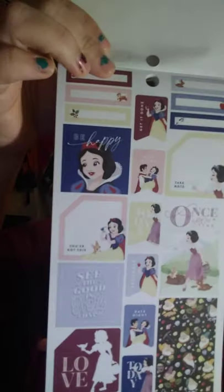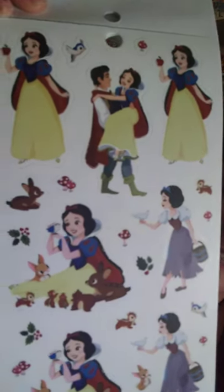The first page is of Snow White — well, it's more than one page of Snow White. My favorite of the dwarves, I have to say, is Grumpy. What I like about this sticker book is you get plenty of pages. Like if you want to do a spread, you can do it. They did five pages just for Snow White alone, which you can make an entire spread out of if you really want to.